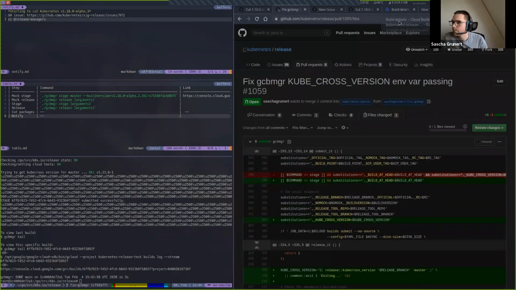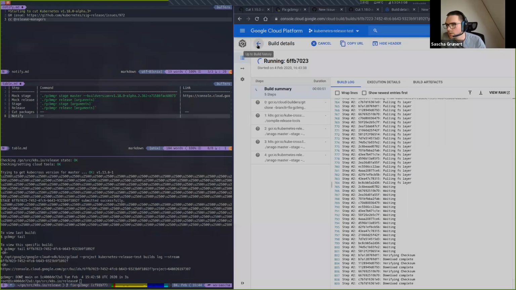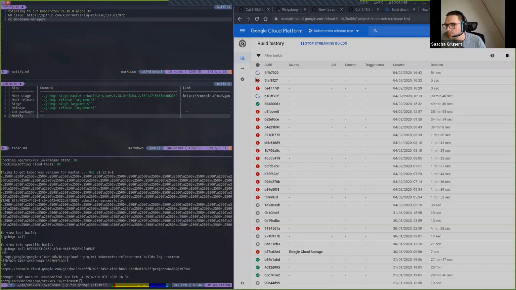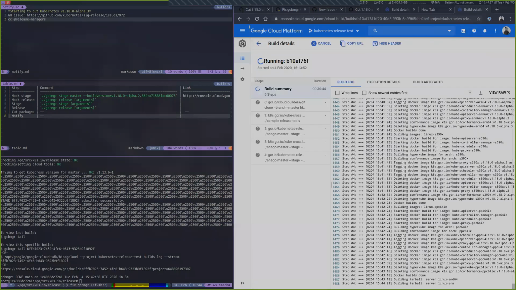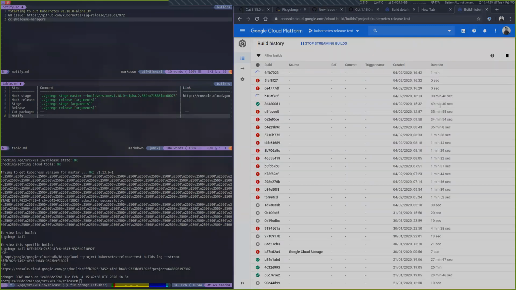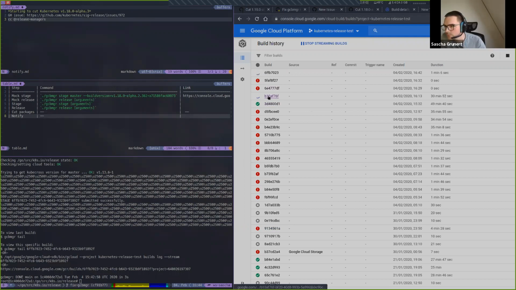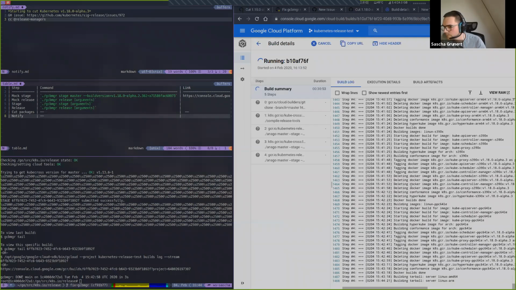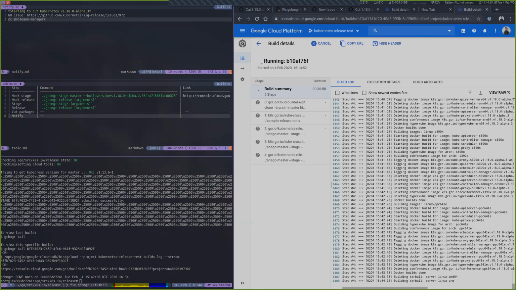In the meanwhile, we could also have a look into this one. It's at 30 minutes right now and should finish in some minutes. It's just building the towels, so it would take 18, 20 minutes. It looks like the last one was about 49 minutes, so we have a little bit to go.